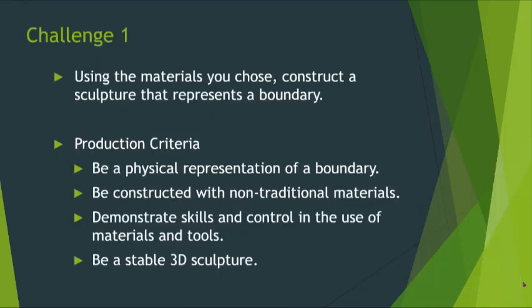Okay, so with those materials that you chose in that bag, you're going to construct a sculpture that represents a boundary. It must be a physical representation of a boundary. It needs to be constructed with those non-traditional materials. You might have picked something very strange. It needs to demonstrate your skill and control in the use of your materials and tools, meaning you need to maintain control of all those objects.